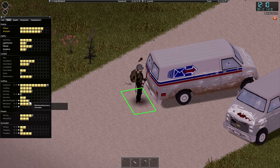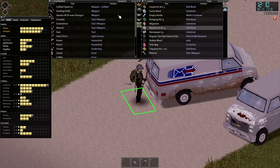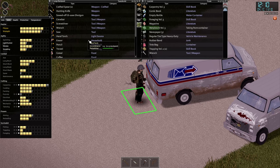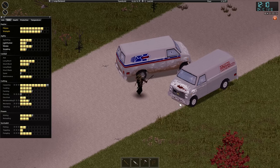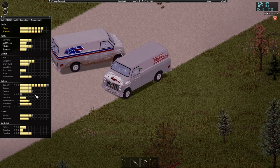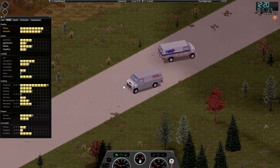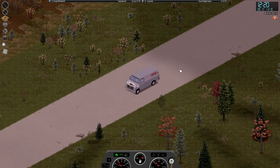So we have read 1 and 2. The next one would be level book 3. So this is kind of perfect. Really blessed. It's also carpentry, but we don't need that. So I'm definitely taking this with me. If we do end up clearing the road quite a bit, then that will come in incredibly handy. So, hell yeah. Blessed event.